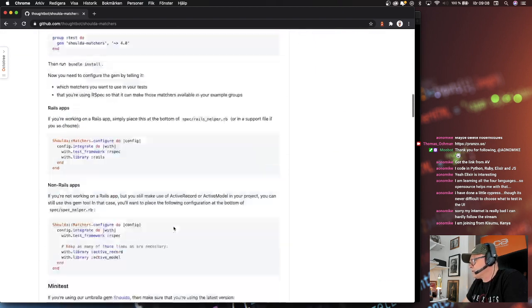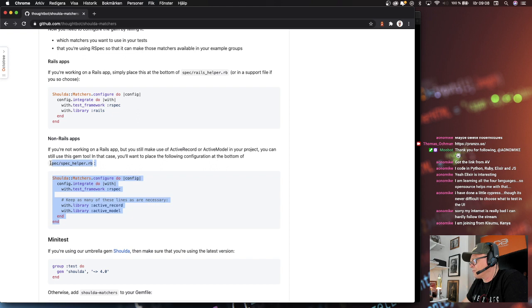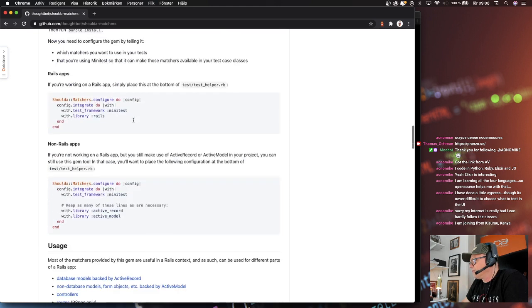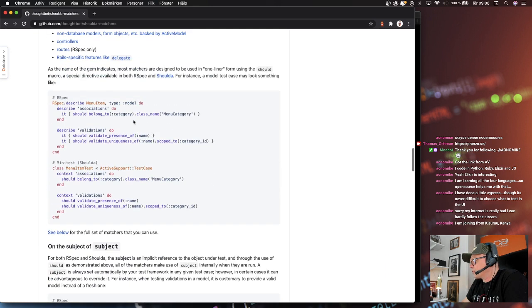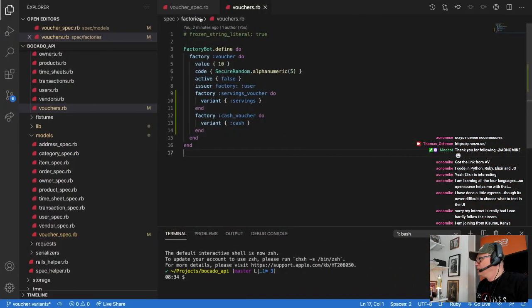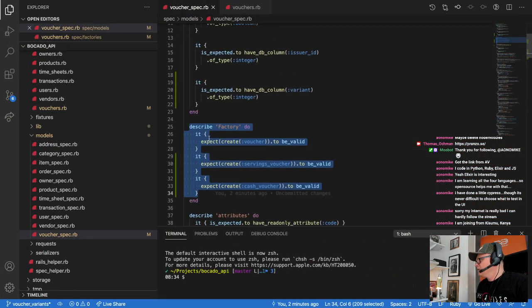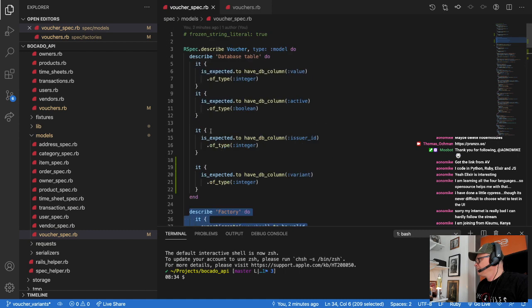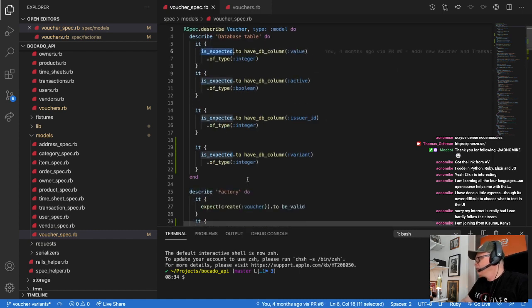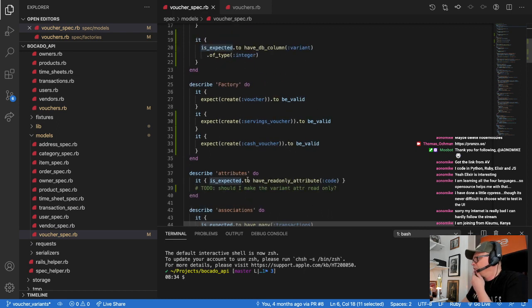But I'm looking for a very specific use case. It's very simple to set up for whatever testing framework you're using. I'm using RSpec, so it's not that odd at all. And in their examples, they are using the should notation, but as you saw, perhaps you paid attention, I'm using is_expected notation.